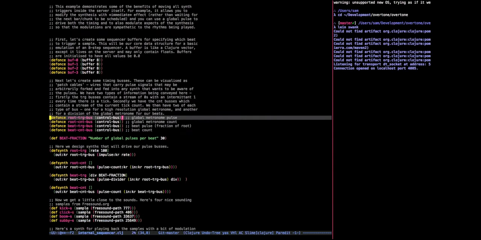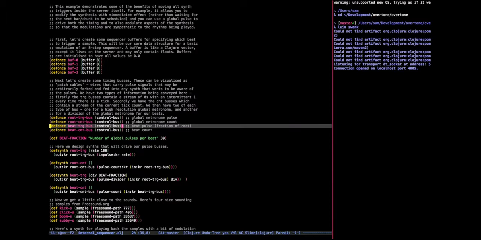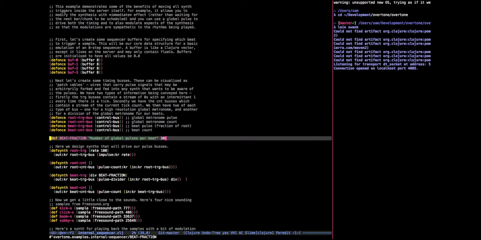And also for this example we've got a centralized pulse timer, so a global metronome as it were, which runs at quite a high resolution. You can get it even higher if you want to. So you have this thing ticking really fast, which is the root trigger. We can also have a count, so how many ticks have actually gone through, which can be useful to look at. And also from this we can derive things like the beat, so we can say that the beat is actually a fraction of the number of root pulses, and similarly for the count, how many beats have happened. Here's our fraction, so for every 30 root triggers we're going to create a new beat.